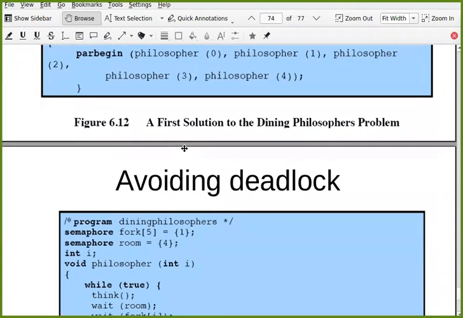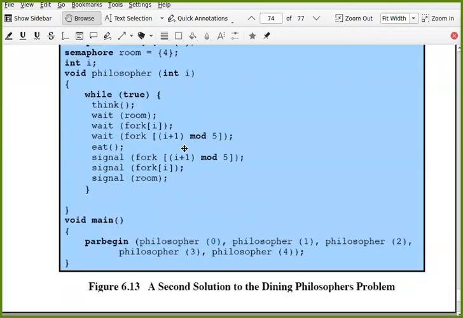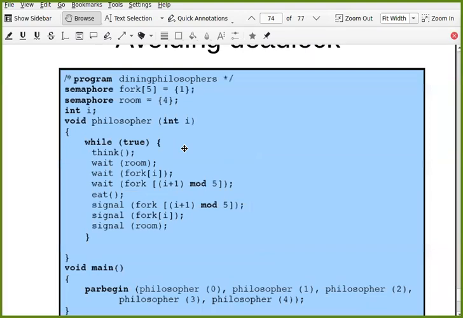So how can we avoid deadlock? One solution is, don't allow all 5 philosophers to sit at the same time. At max, allow only 4 philosophers. How does it help? If you allow at max only 4 philosophers, it is guaranteed that at least one of them can get 2 forks and complete eating, and then release both forks, and then allow another philosopher to enter and sit at the table. So here, rather than table, we call it a room, let's say a dining room.